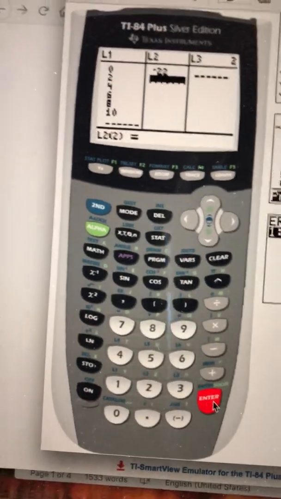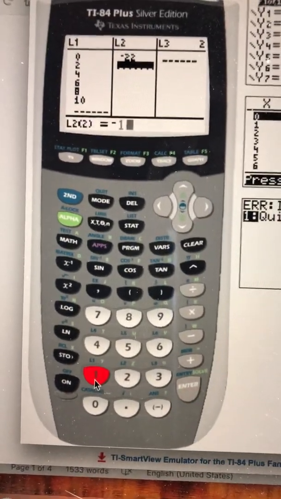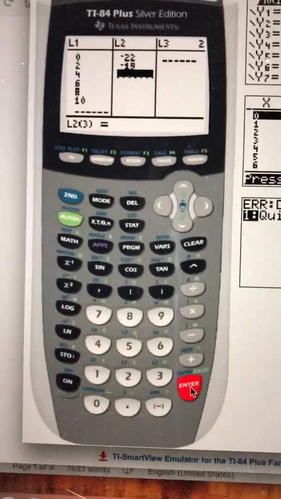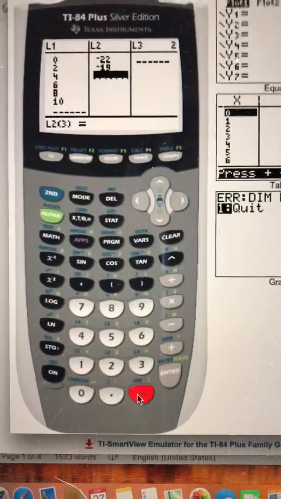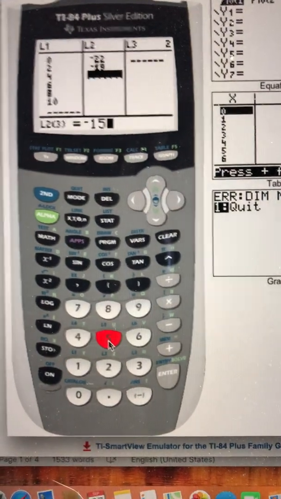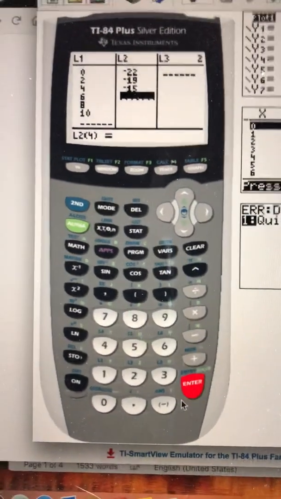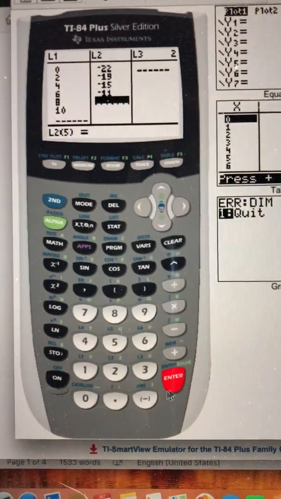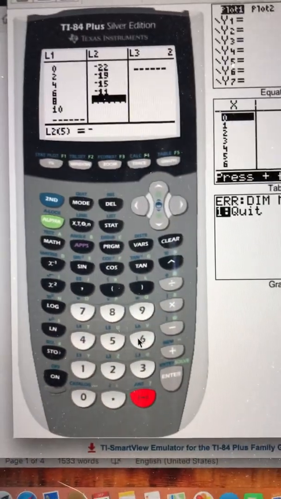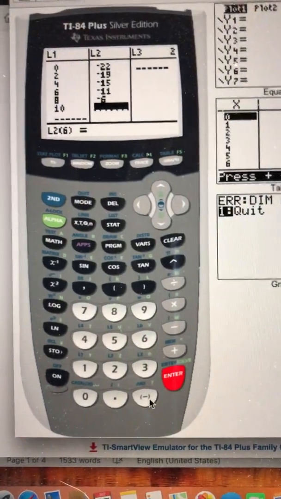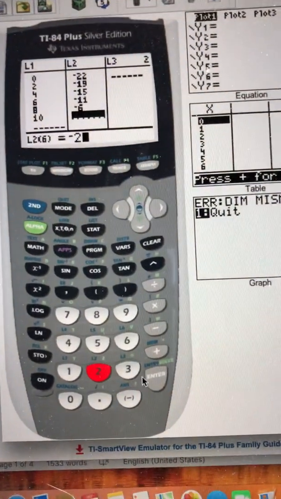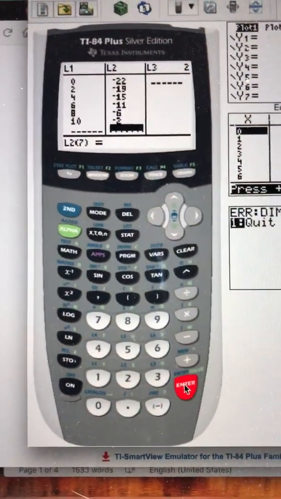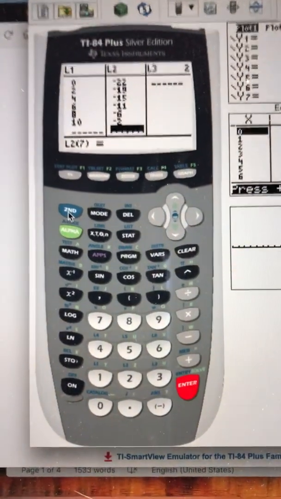And then negative 19, enter. Negative 15, enter. Negative 11, enter. Then negative 6, enter. And negative 2, enter.